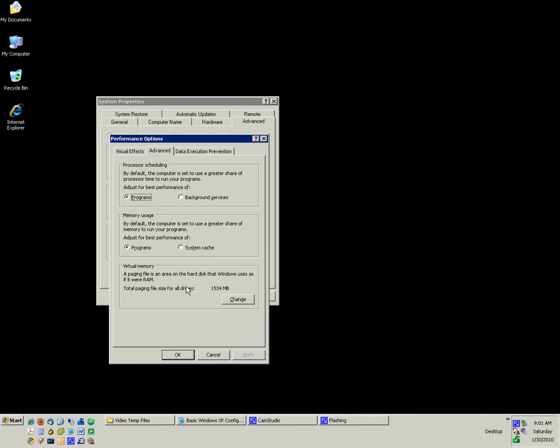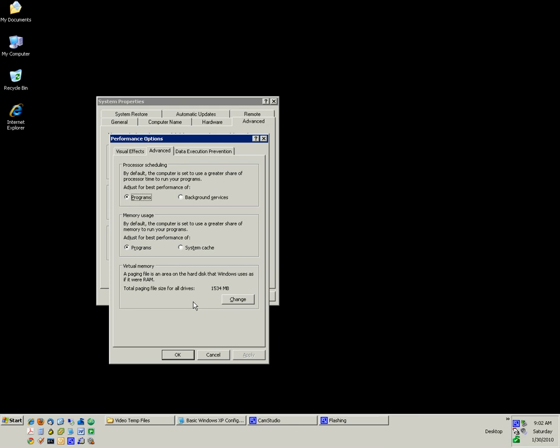Now, just a quick word about Virtual Memory. What Virtual Memory does is it actually adds on to the physical memory that's inside of your computer. Say, for example, you have 1 gig of memory. Well, what Virtual Memory does is it kind of shaves off a little end of the hard drive and adds that to the physical memory, so that the operating system can actually take part of the hard drive, store stuff in there as memory, and so you have more room to operate. So for example, it's kind of like a playground. The bigger the playground, the more kids, being the processes, can run around and play inside of that playground.